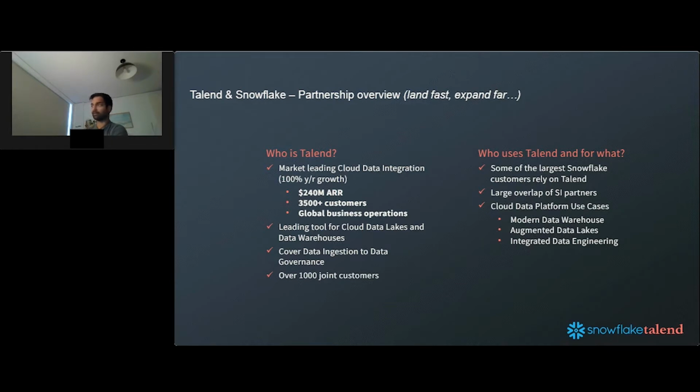So things like modernization of data warehouses, or moving, in cases where organizations are moving their existing warehouses, where they're on-premise or with a different vendor, across into Snowflake, allowing them to replicate that quickly and easily. Augmented data lakes, where you're working across data which is present in multiple landscapes, as well as integrated data engineering, allowing you to work in different facets of things like ELT, etc., to start delivering outcomes quickly within Snowflake.